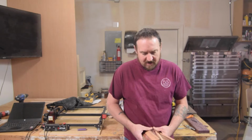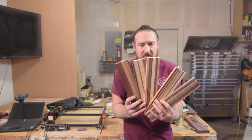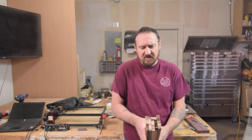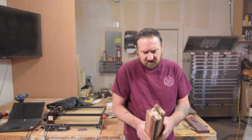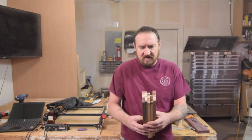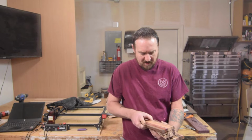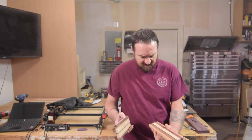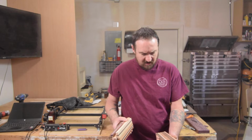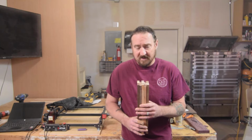So I've now glued up five basically blanks that I'm gonna use to make these utensils. They're not all the same thickness, and I think that's all right. This is the first time I've ever done this, so I wanna try different thicknesses for this project to see what works the best. But all of my planks have really good glue lines. I don't have any gaps whatsoever, so that's a plus.